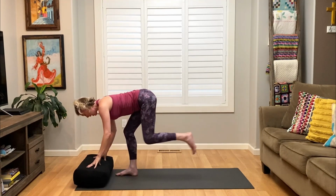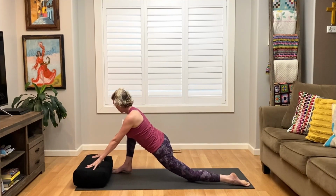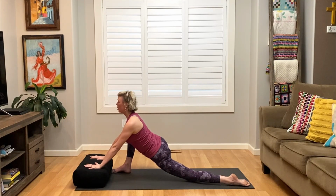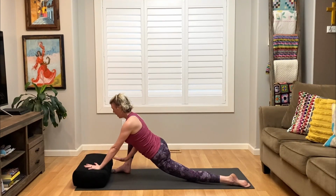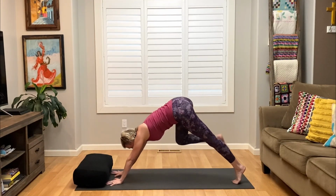Take your left foot to the back of the mat, lower your left knee down, and widen your right foot out to the right for more of a lizard pose. Hands on the bolster, arms active. And I want you to think of creating a backbending sensation in the upper back here as you bring the energy up and out. Take one more full breath here, starting to build a little bit faster pace in the practice. And then hands come behind the bolster, step back, downward facing dog.